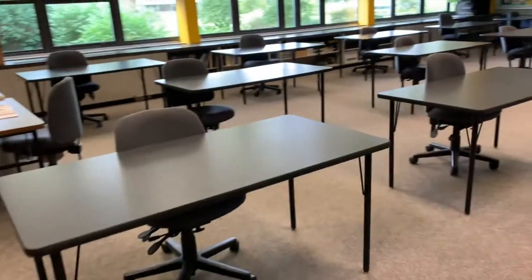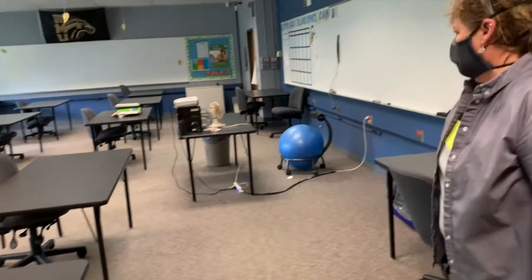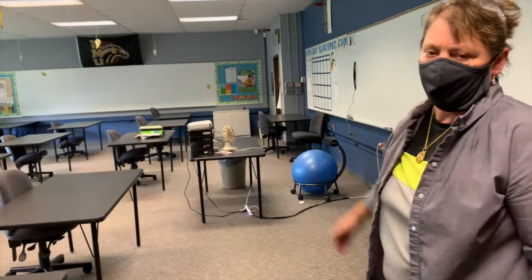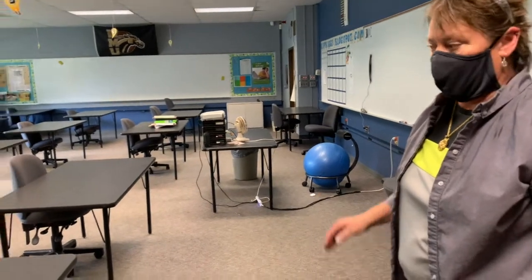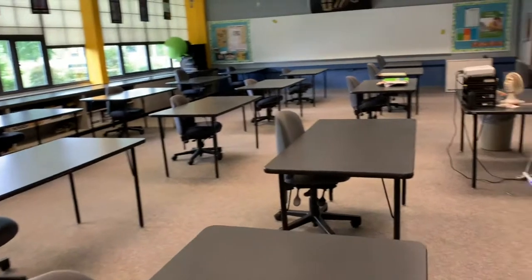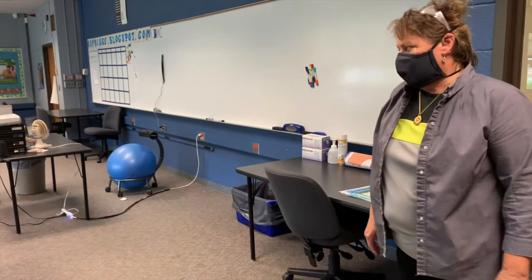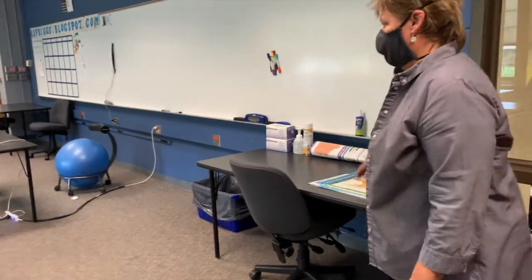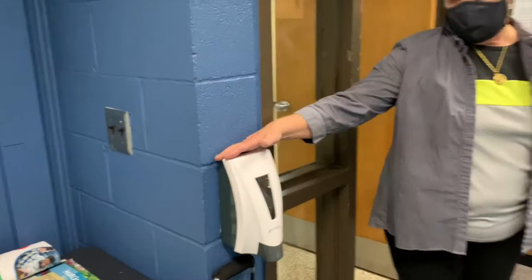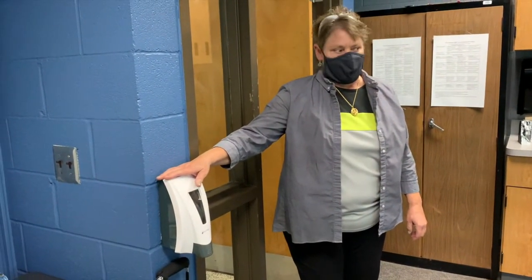So Laura, I was in this classroom last year and this classroom looks a lot different. Can you tell me why? Well, we have to stay 6 feet apart and that's our highest level of safety. So anywhere that we can, we're going to do this practice. So one student per table, or if they have a desk. And also, we want to make sure that we're using hand sanitizers. So we've equipped each room with a hand sanitizer for student and staff safety.